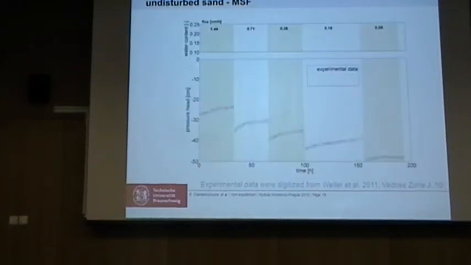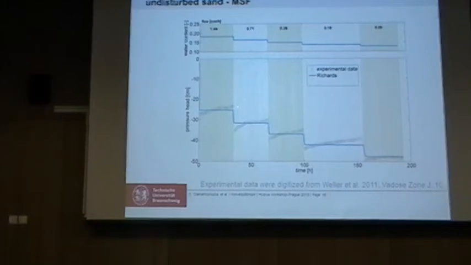Here we see the applied fluxes. It's a drainage experiment. The applied fluxes here. And here we see the recorded pressure by the tensiometers. And this is the fitting with the Richards equation. So the Richards equation predicts that once we have steady state in our column, we have constant water content. Here we see the evolution of the water content with time. We have constant water content. And of course, we have constant pressure head.